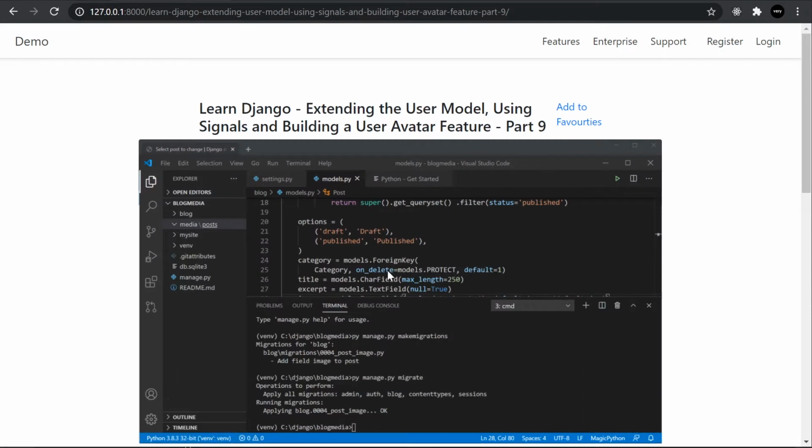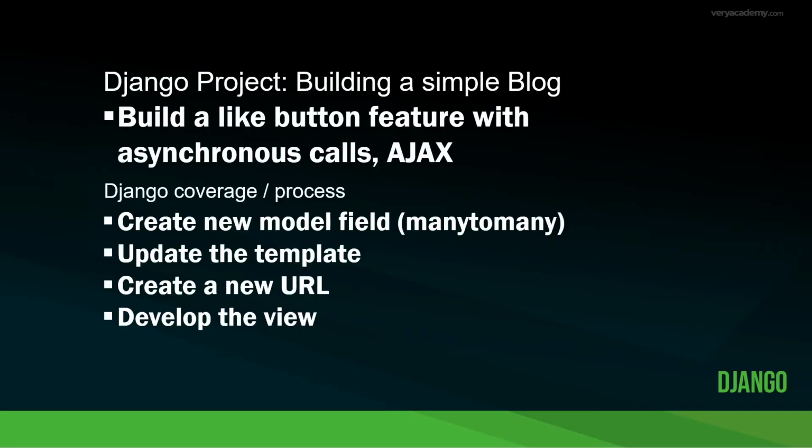So we had a post and we had an add to favorites button. You've seen in the preview that I've updated that, and I've also updated the code with the different fonts we're utilizing now. We'll add that into this tutorial and make those changes. I won't go through every line of styling because our focus here is on Django predominantly, but I'll give you an overview of what's happening, and the code is in the code repository, which you'll find a link to in the description of this video. Okay, so let's get started.